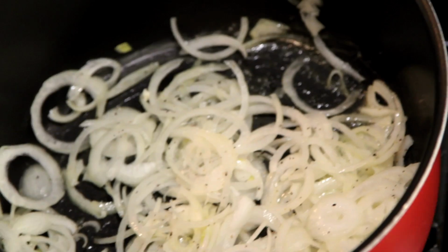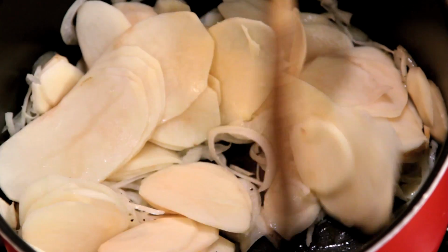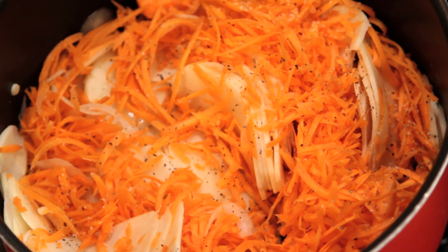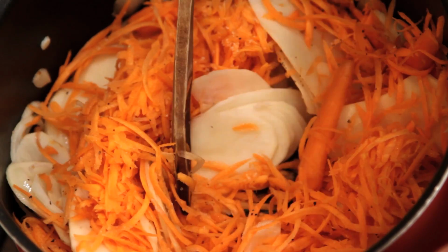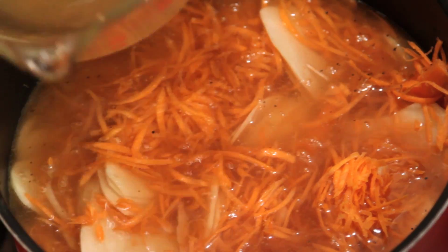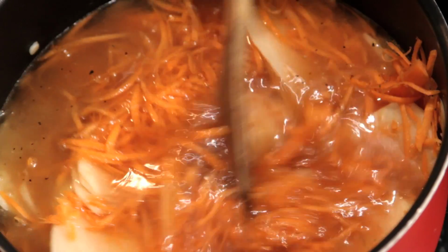Time to add my potatoes. I'm gonna let that saute for 2 to 3 more minutes. Add your carrots. Great. And I think I'm gonna add a little more salt and pepper. I've got a nice vegetable broth here, and you're gonna fill it up so it just covers the vegetables inside. And last but not least, I need a little extra flavor, so I add a bay leaf. Toss that in and let it simmer for 20 minutes.